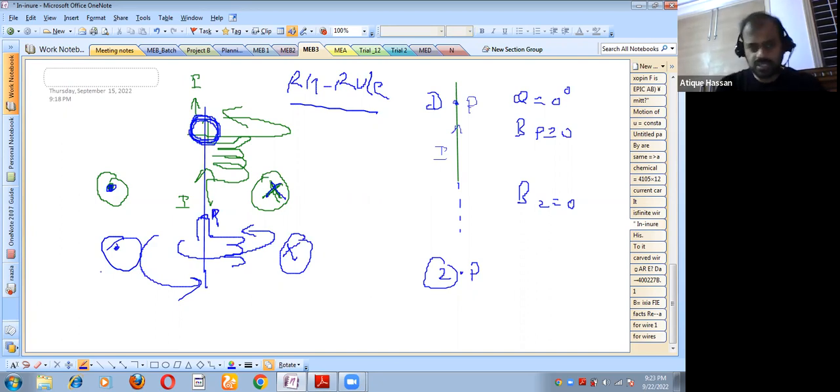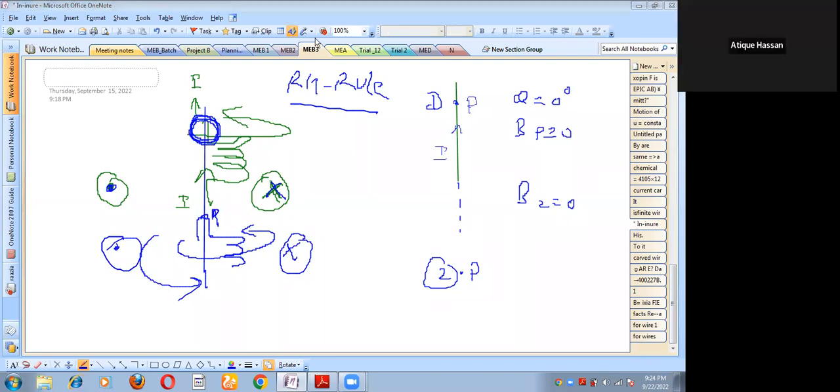But sometimes it gets difficult to analyze which is left side and which is right side, so it is always better to apply the right hand rule. For that, you place your thumb along the direction of current and curl your fingers. Let me explain in the video.